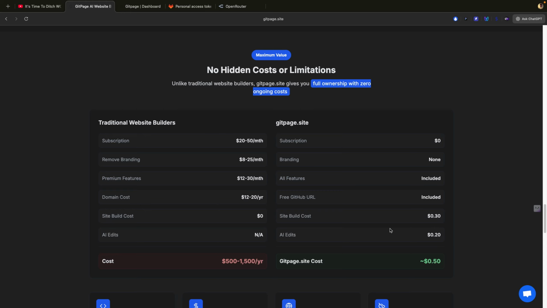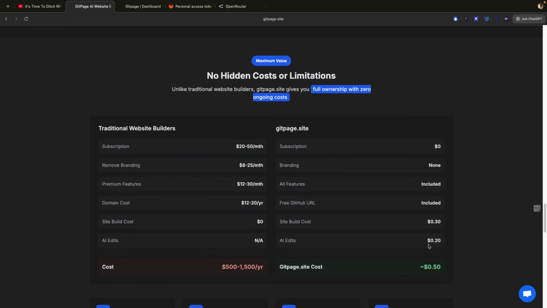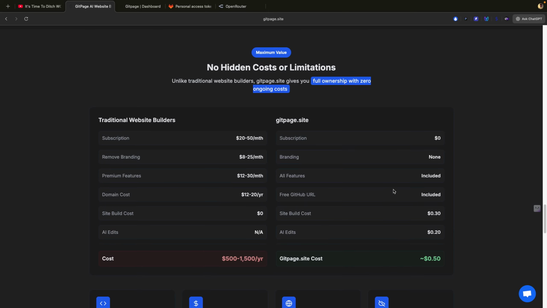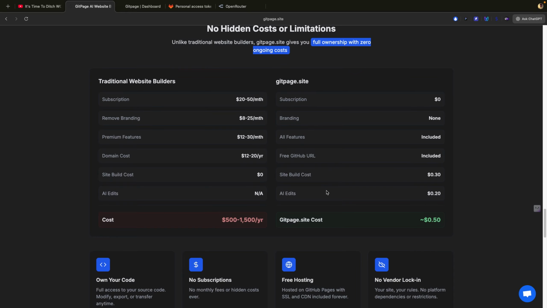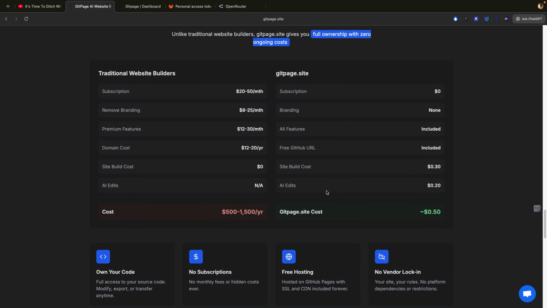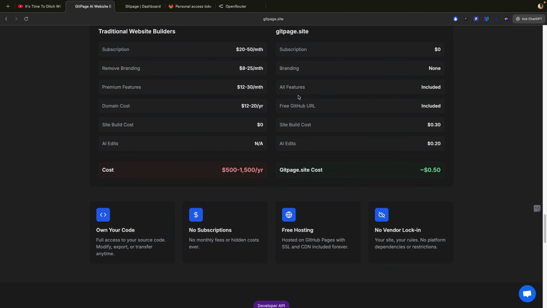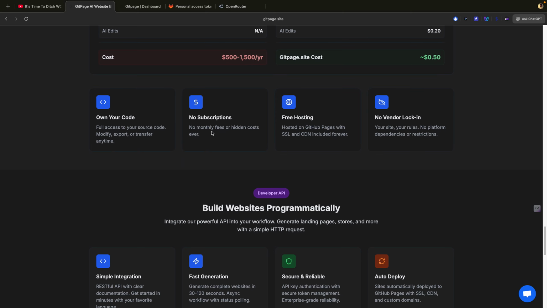Maybe 50%, and you do get an AI agent-like feature that uses your OpenRouter API. You can essentially communicate in the chat and say, hey, fix this or do this, and it'll do that on your behalf and just deduct credit. So it does cost you, but it's a nice little cool feature to have. You're just paying for it directly. Once again, no subscription, no branding, none of that. Well, unless you keep it on the GitLab or GitHub hosting and get the free URL, and you can get that indexed, no problem.